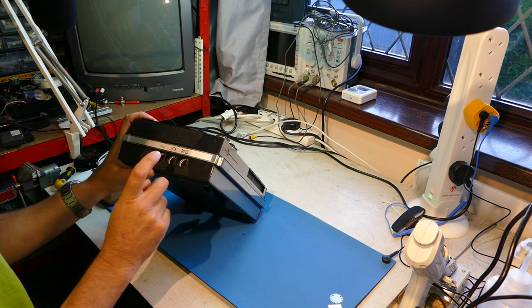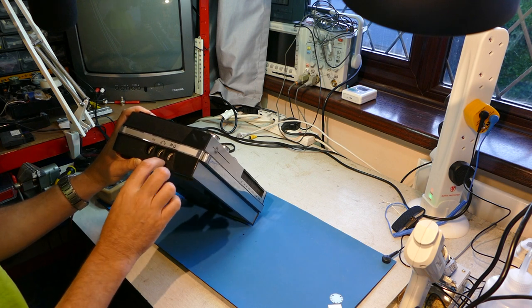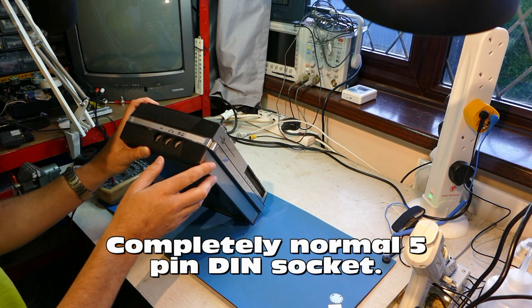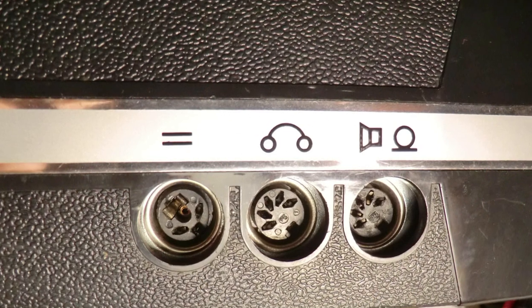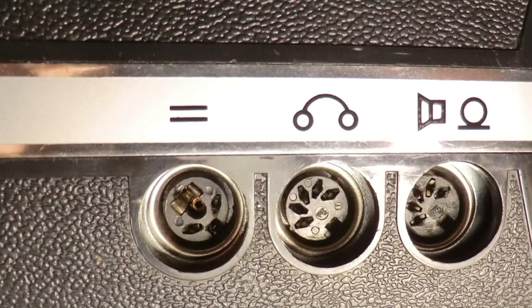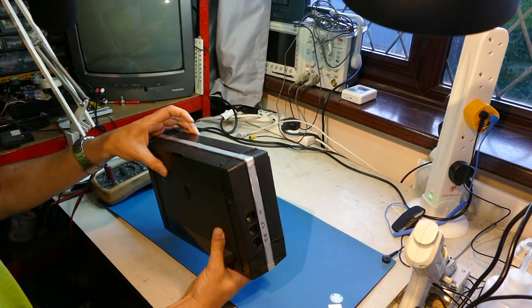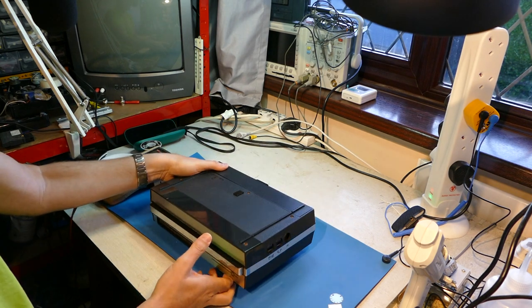That says, I believe that's microphone and speaker, headphones, two lines. That might be DC, but it's a stranger socket. That's a normal 5-pin DIN. That's a slightly oddball 5-pin DIN, maybe. Well it might be a normal one. But this — never seen anything like it. I don't think I'm going to be able to even try it. So I've got some idea how to power it, so I may take it apart before we go any further.